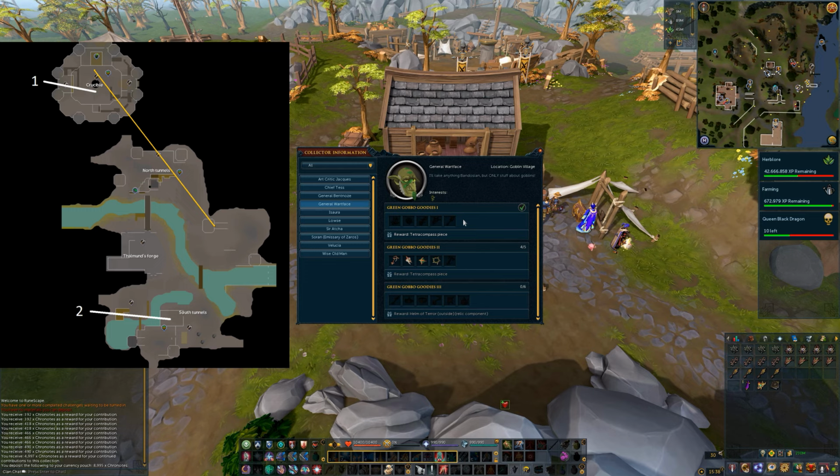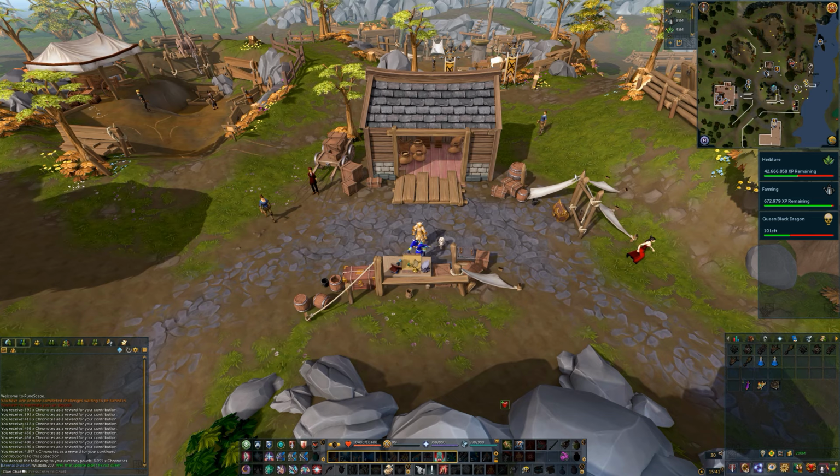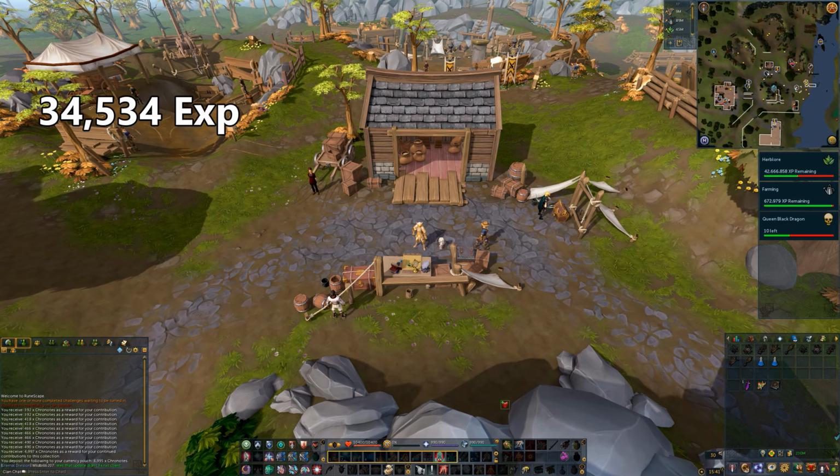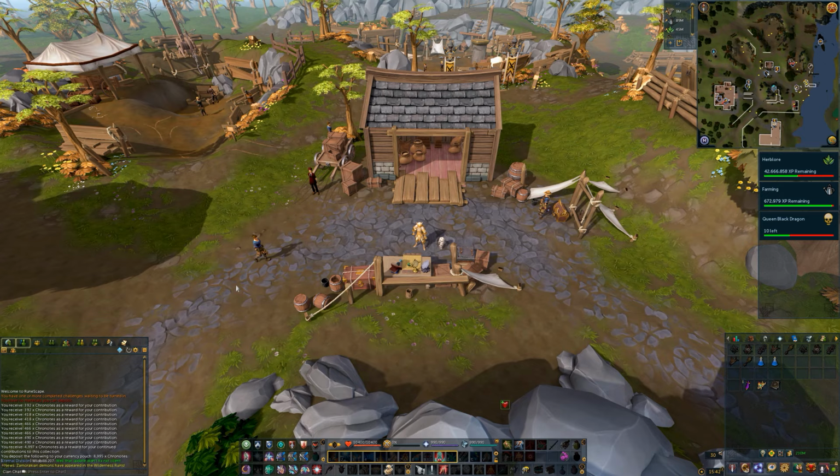The requirements for this collection can be seen on your screen now, with the bottom right section showing you the list of materials that you're going to need. One contribution to this collection will not only give you a Tetra Compass piece, but it will also give you 34.5k archaeology XP, and it will give you 6.5k in chronotes. So if I were you, I would prioritize this collection over the Saradominist one.